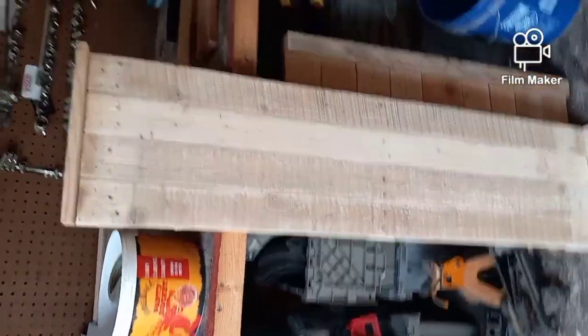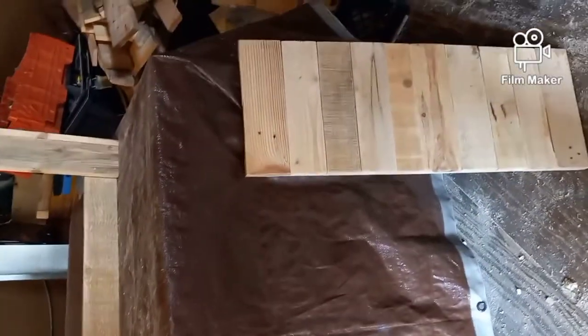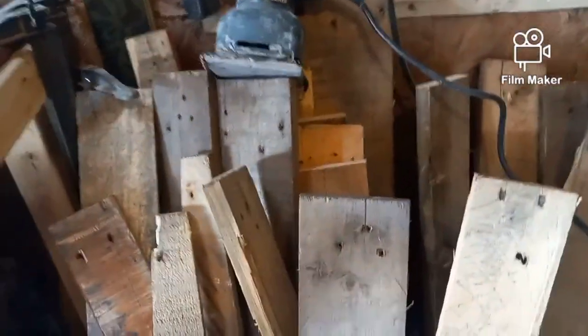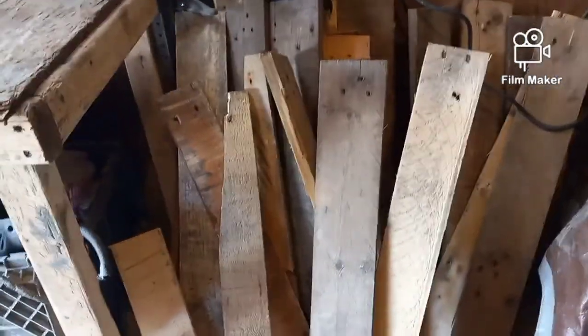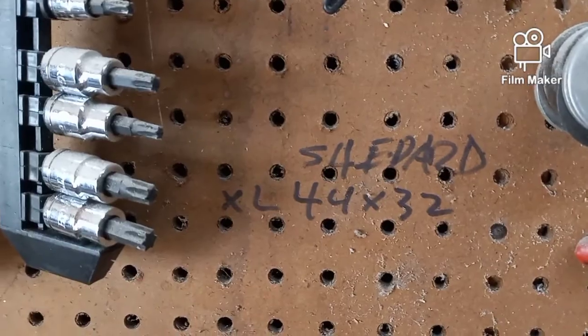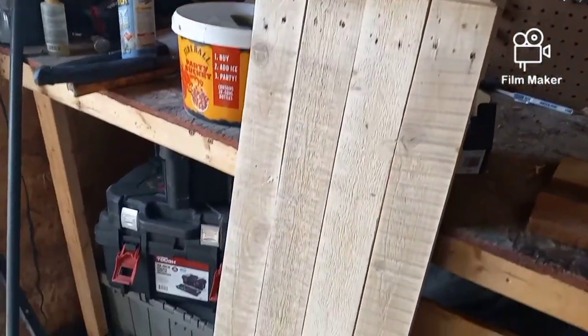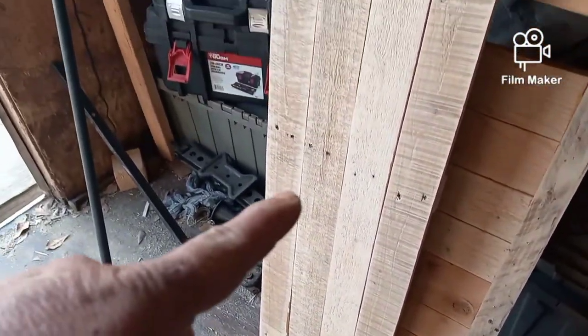So this is going to be the back. Okay, long ways. Just like that over there is the front. And then these are the sides that are sideways. Now the reason I did that is because this is pallet wood. And pallet wood is full of nail holes and cracks. And oftentimes you can't get a board that's more than 25 or 30 inches long. And in this case, for this Shepherd, this bed is going to be 44 inches, or almost 4 feet by 32 inches. And finding boards that are long enough to do something like that always have holes.